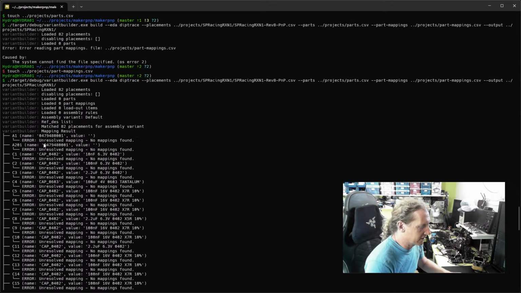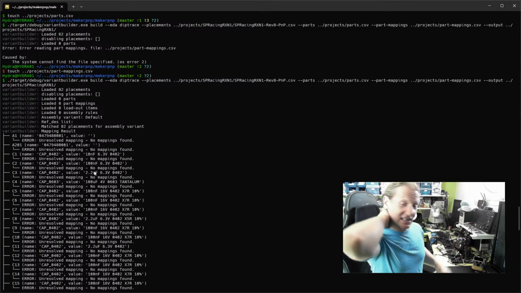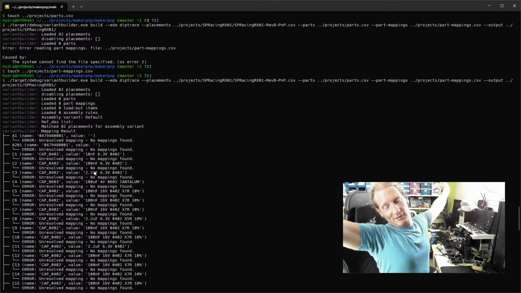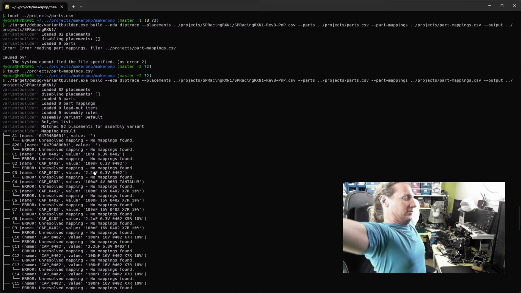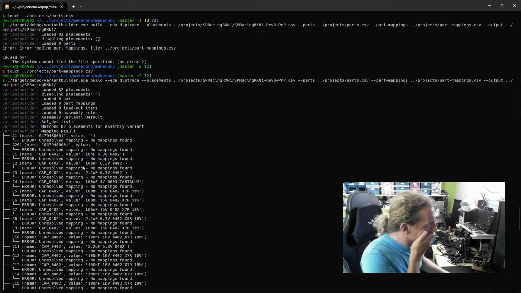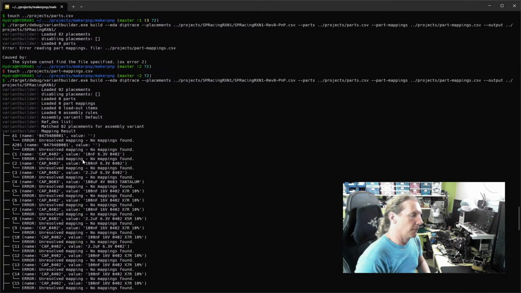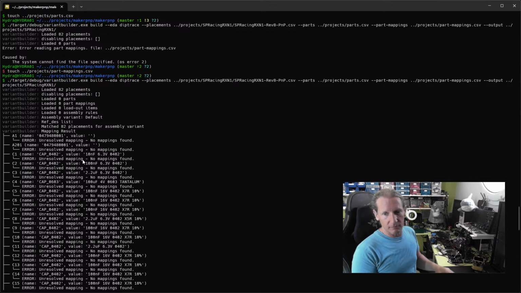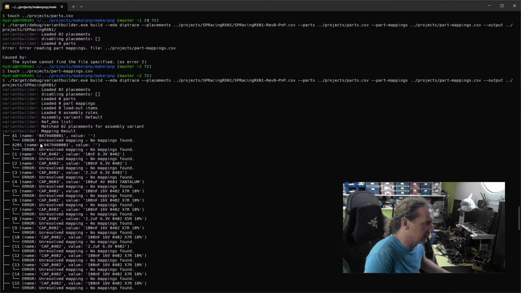Right, we're getting somewhere now. So building a variant. It doesn't know anything about all these parts. Now comes the tedious bit. But once you start using the same parts in multiple projects, this bit becomes much easier.